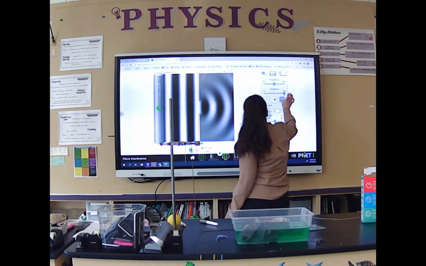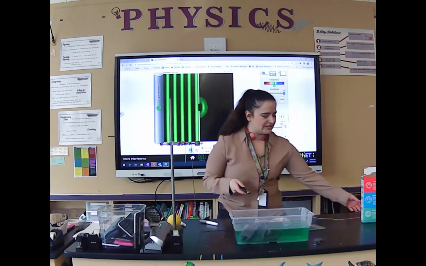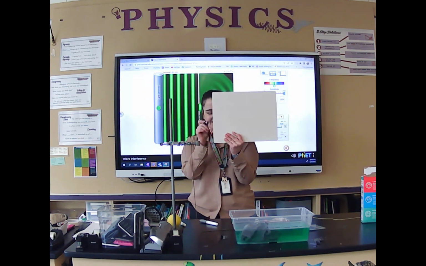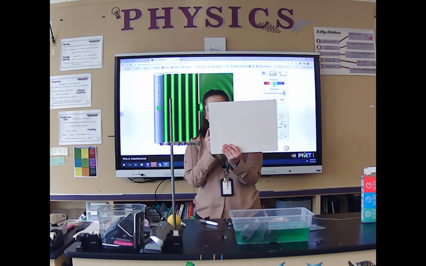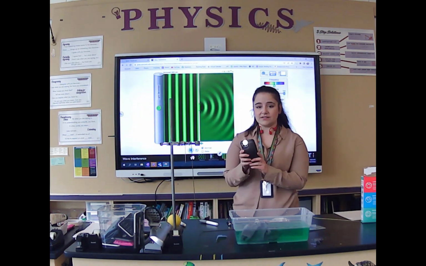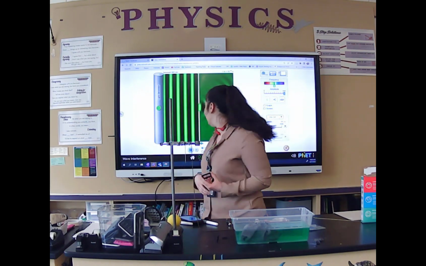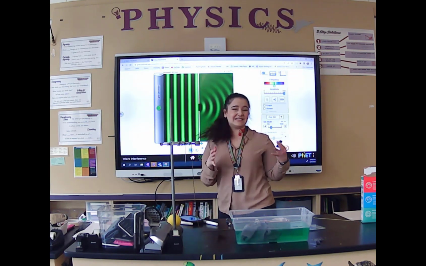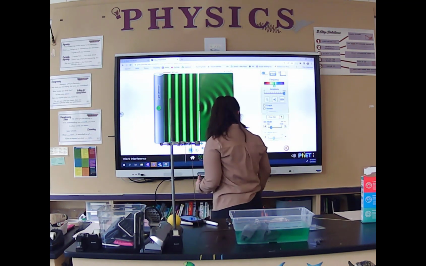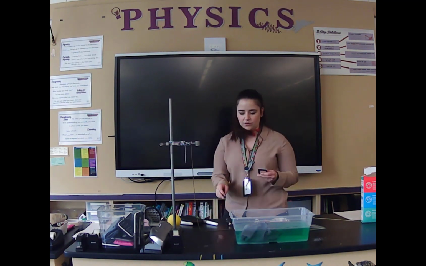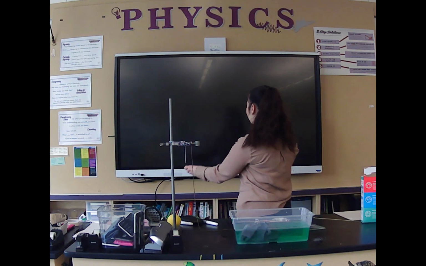Then for light, while we would never see light diffract around an opening like this, we can see it with more dispersed light, like this. We can also see it with super small slits. The slit has to be on the same order of magnitude as the wavelength of that wave. So for light, typically what we'll see, I'm going to turn this off real quick so I have a black background to show you, is a diffraction grating. It has a bunch of teeny, tiny little lines on it.